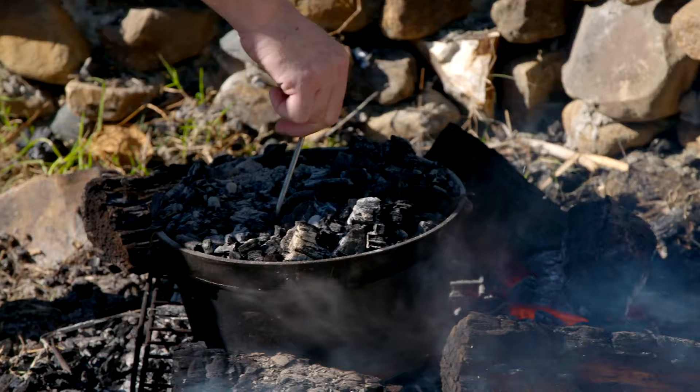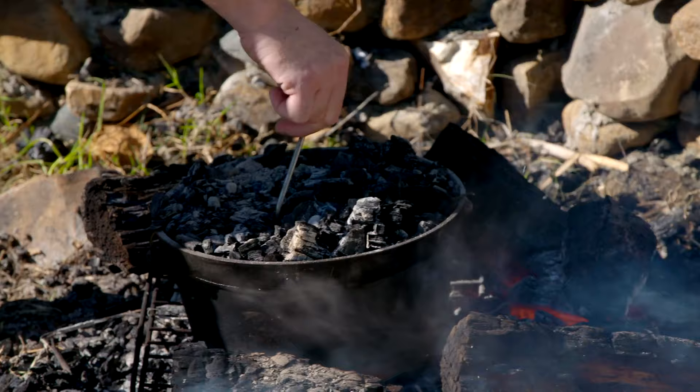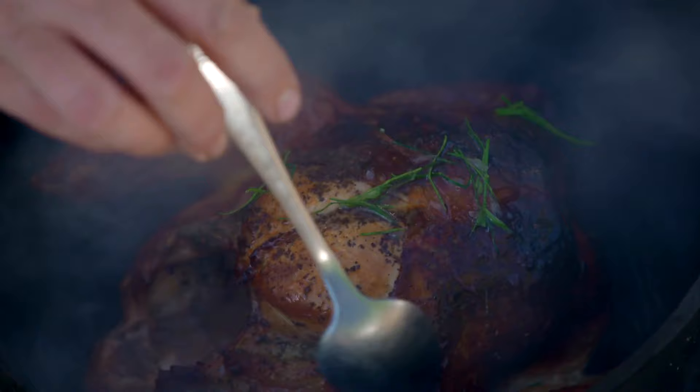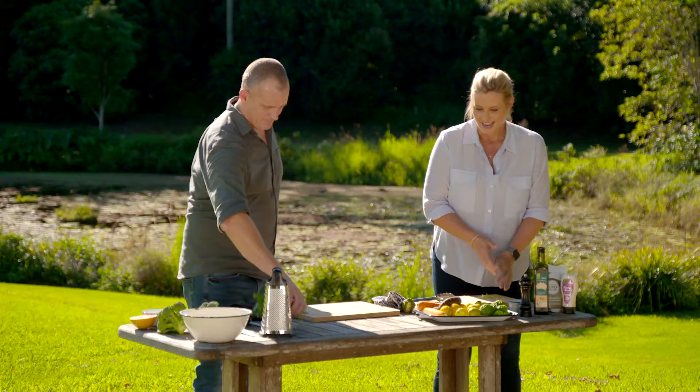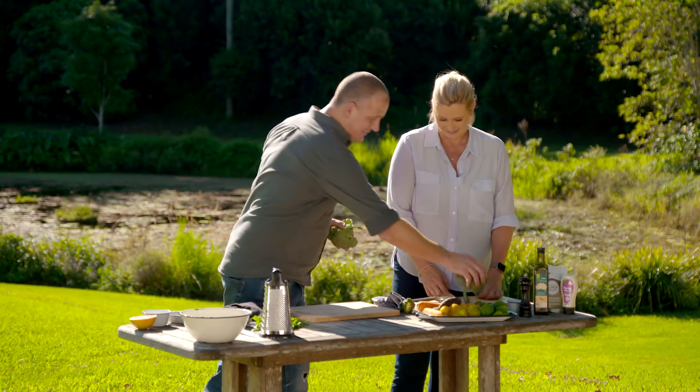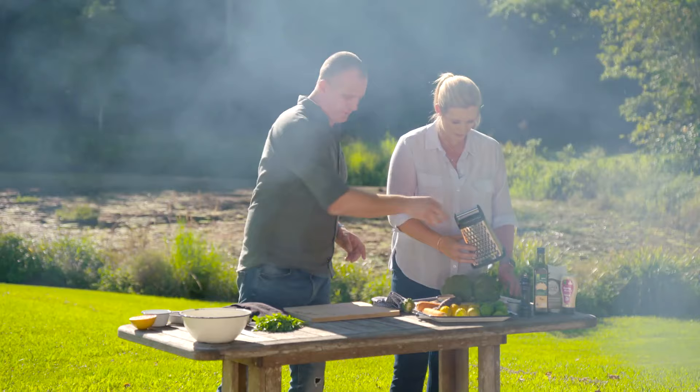Let's go have a look at how our chook's doing. She's pretty golden — I reckon it's only going to be about an hour and fifteen minutes total. Throw the base over the top, pop the lid back on, and we need to make one really quick salad. I was wondering when you were going to use all of your veggies from the garden. It's a simple salad — take some broccoli and our carrots and grate those. Meanwhile, I'm going to grab some parsley, which we picked, and chop that nice and finely.